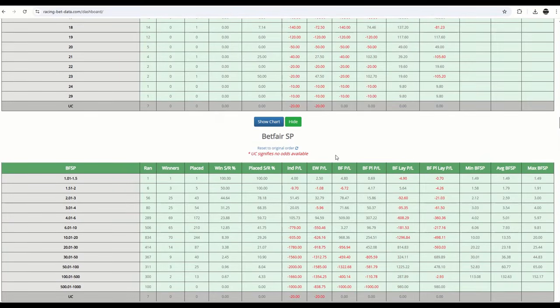We're looking for trends and patterns, but remember, don't over filter or backfit. Always pay attention to the number of races behind any result, and always consider that historic data gives us that vision to the future, but it doesn't necessarily mean what's happened in the past is going to reoccur in the future. If the data appears to show something interesting, note it down like I've done. I've added those filters in, but always consider the sample size and strike rate alongside the profit. And again, like I said, if you're a layer, that's fine. The tools help you explore both sides of the market.